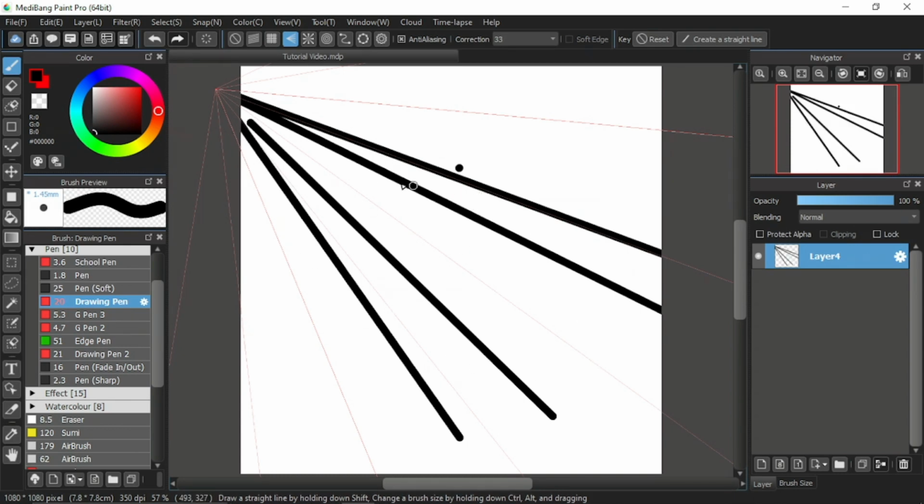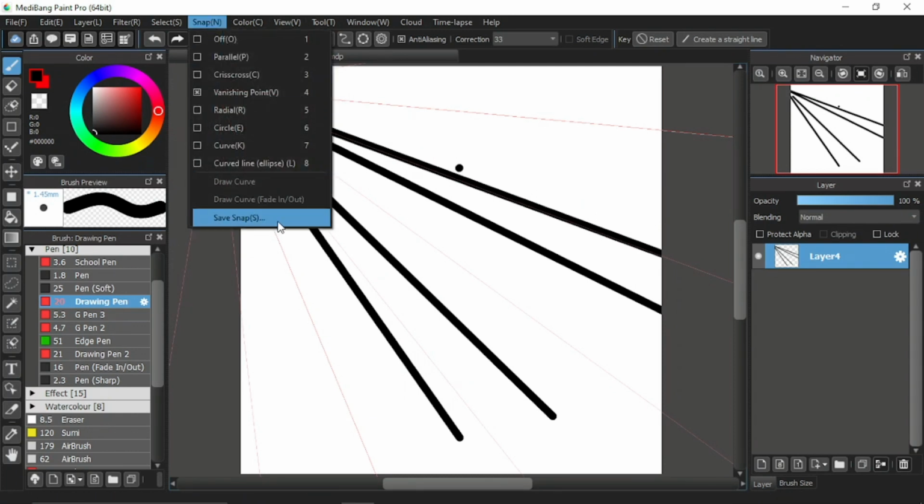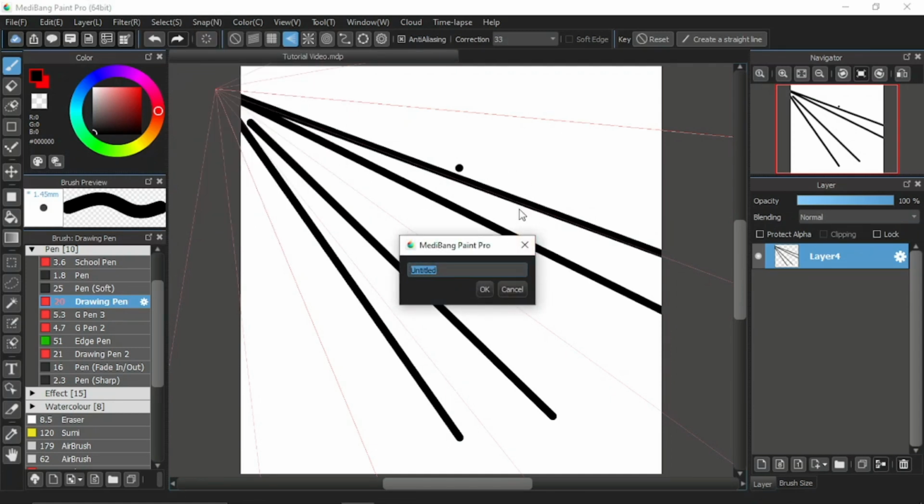Now I will return to the snap item at the menu bar, and then click on the save snap item. A small window will appear in which you are required to name the snap that you want to save. So I'll name this snap tutorial. Okay, tutorial 1 perhaps, and then I'll click on OK.